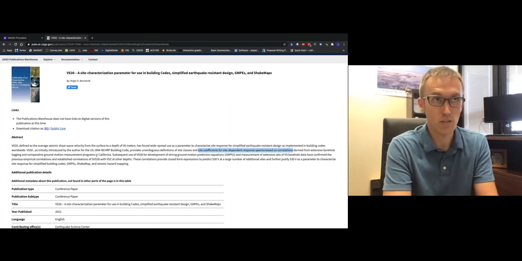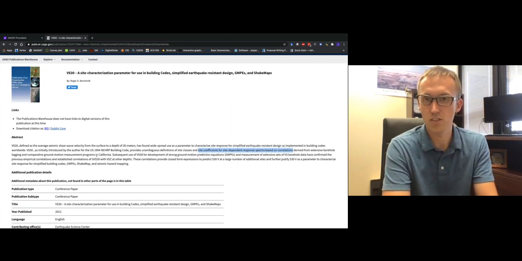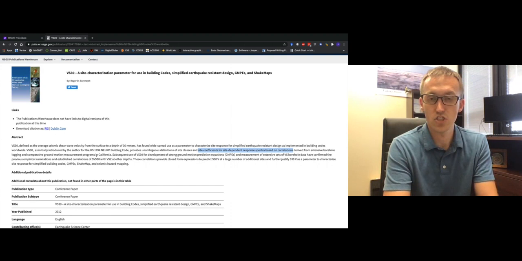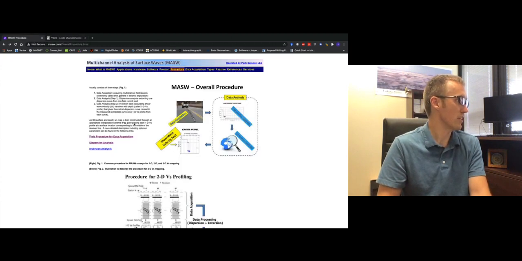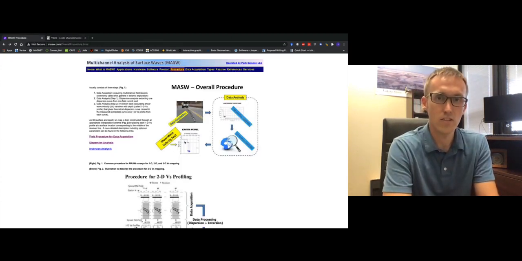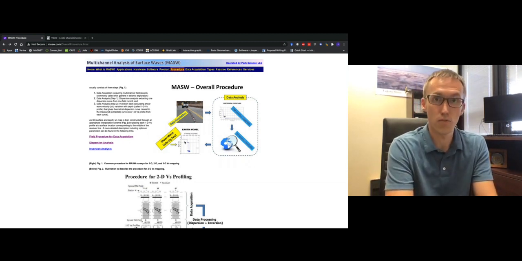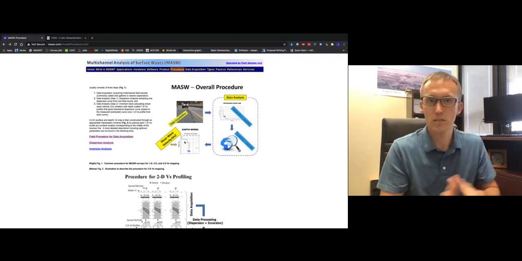Now one of the complications is that VS30 is shear waves. And as you've already seen in seismic refraction, we're using P waves. We're using first arrivals, which are P waves. Shear waves travel slower than P waves, and so determining the seismic shear wave velocities is not so easy. And so what has been done in the last 2 decades is to use this MASW method or other methods that are similar, but basically all these methods use Rayleigh waves, which are actually surface waves. And Rayleigh waves are useful because they are an approximation for shear waves.